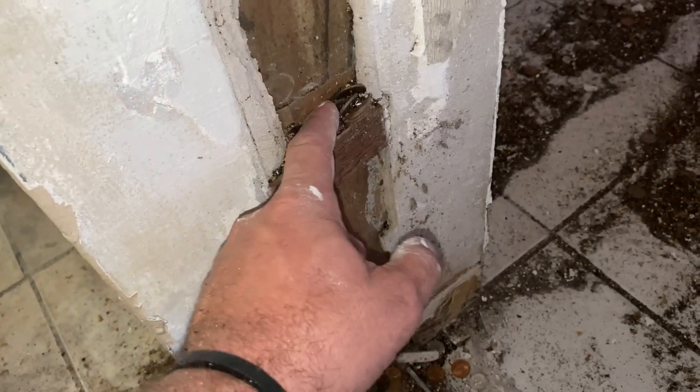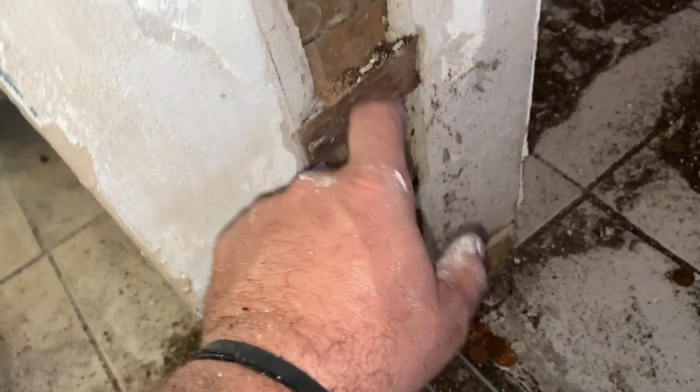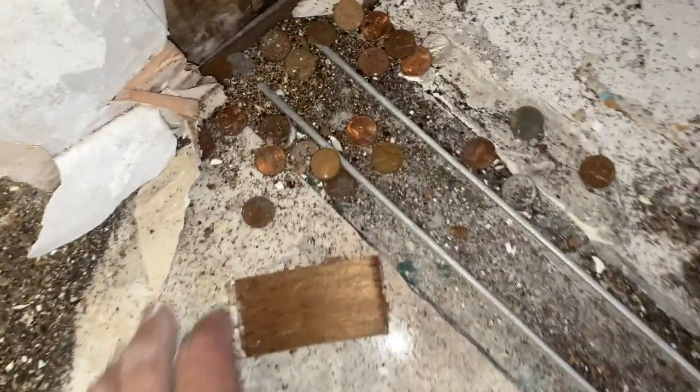Look at these old coins. They were loaded. Where's the real money at? No! That's it. I'm tearing this wall down. There's gotta be millions there now. Where there's smoke, there's fire. Demolition man!